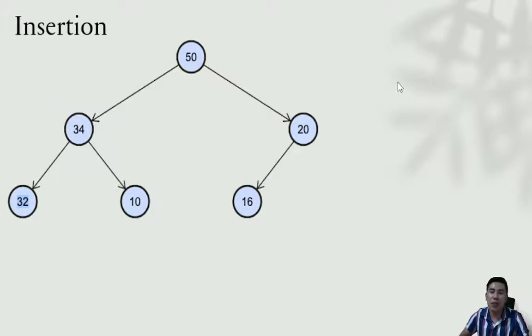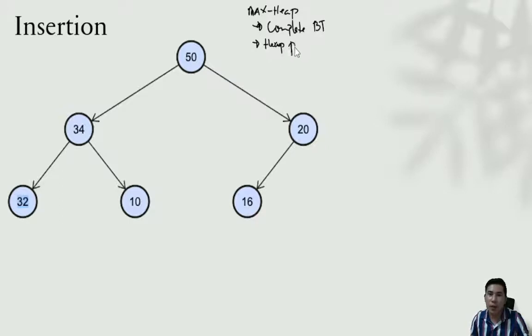Take note that this is the max heap representation. The first property is that it should be a complete binary tree, and the other property is that it follows the heap property order.